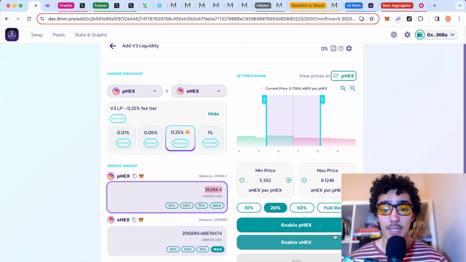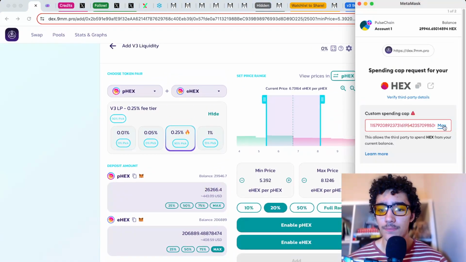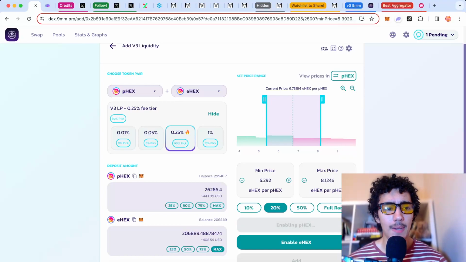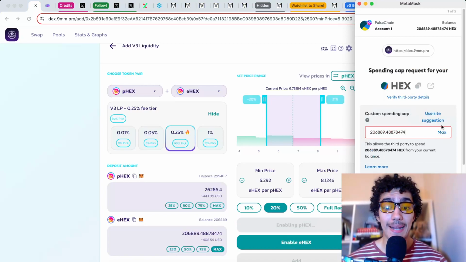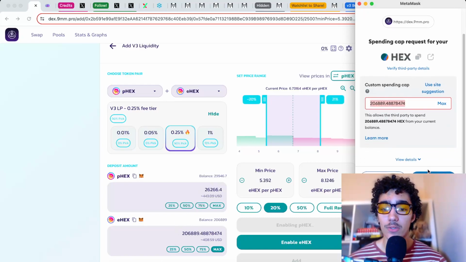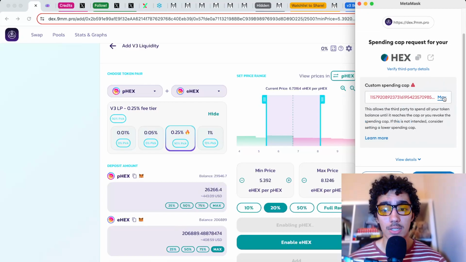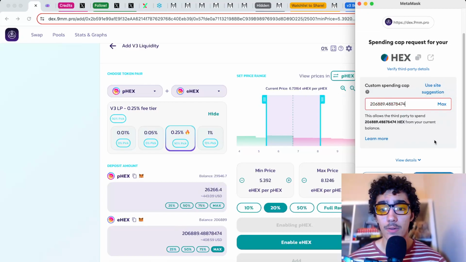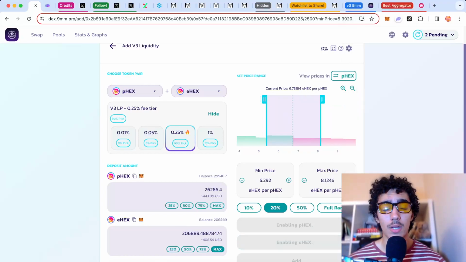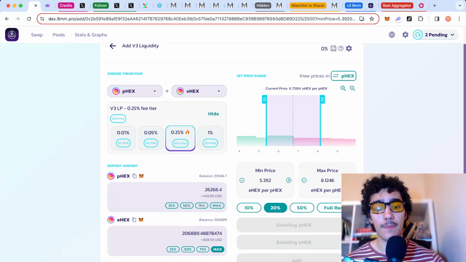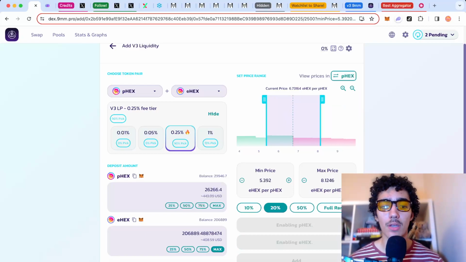So what I'm going to do is enable on each side, and I'm just going to enable to the max. I trust 9mm, obviously, but I do suggest you guys only keep it at max, which I'm going to assume just calculates how much you're willing to actually transact with. Don't use the site suggestion, which is basically an unlimited amount, guys. Don't do that. It's a general practice rule: even though I trust 9mm, you never know. You don't want to give a smart contract permission to extract that value from your wallet like that.